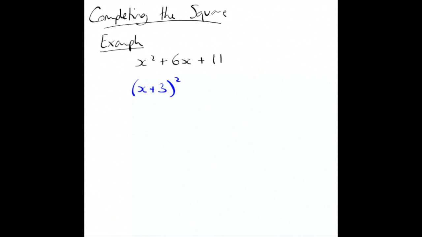What we then have to do is take away that 3 squared, because if we expanded out that bracket, we'd end up with the 9. So half of the 6 and then the 3 squared is 9. We have to take that away. We always take it away. And you've got your constant on the end, your plus 11. So half the coefficient of the x in brackets squared, take away that number squared, and then add on your constant at the end, simplify. We just simplify this up, x plus 3 squared plus 2.